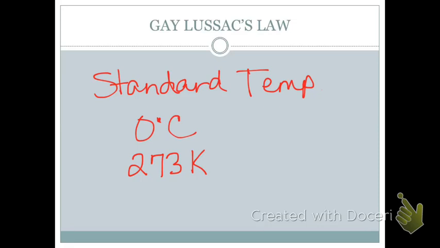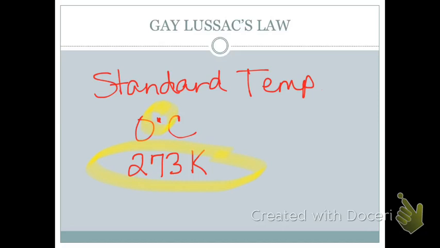But when we're doing our problems, we are going to be using the Kelvin to make sure that our answers are not going to be equal to 0 or undefined. Remember that if you have Celsius, you add 273 to get Kelvin, and if you have Kelvin, you take away 273 to get degrees Celsius. One last thing, please remember that the unit for Celsius is degrees Celsius, and Kelvin does not have a degree sign.